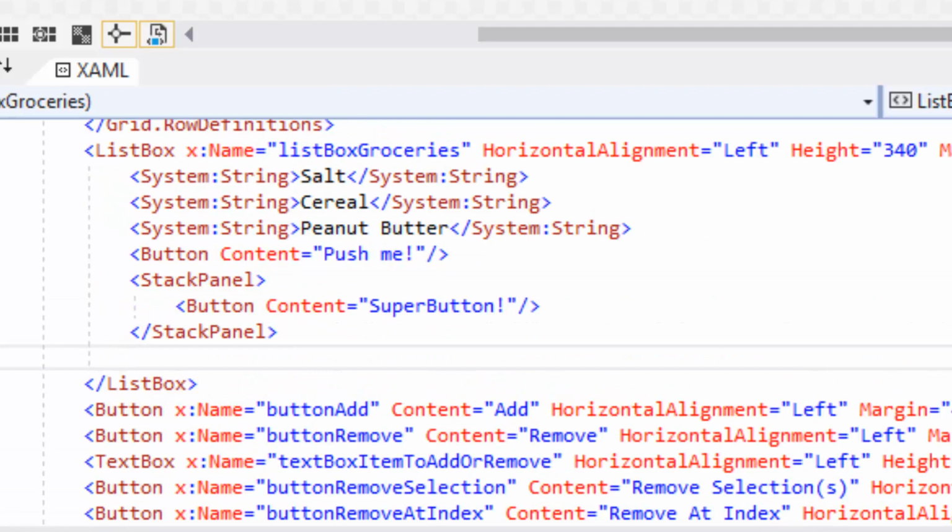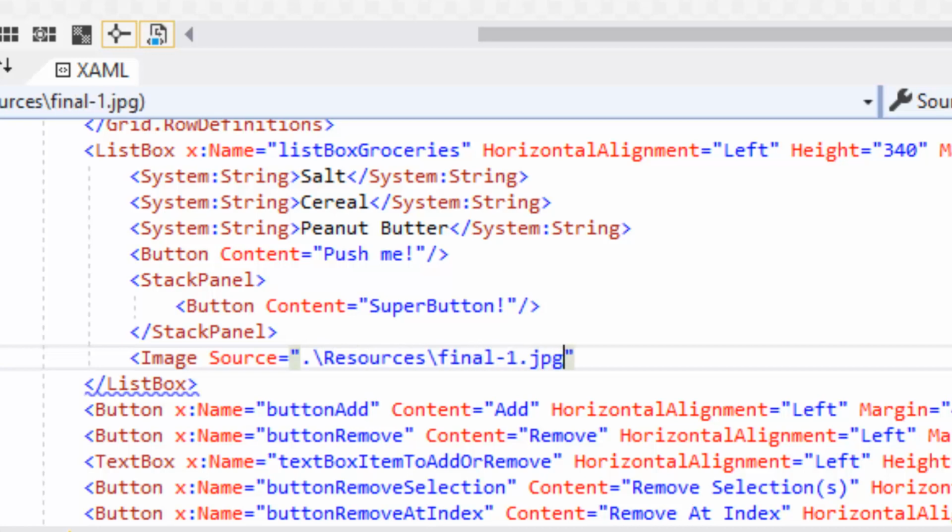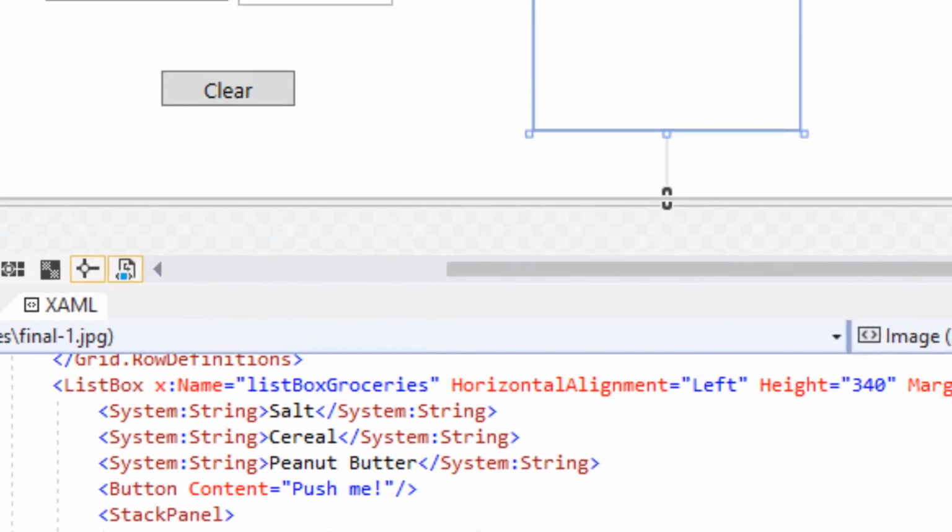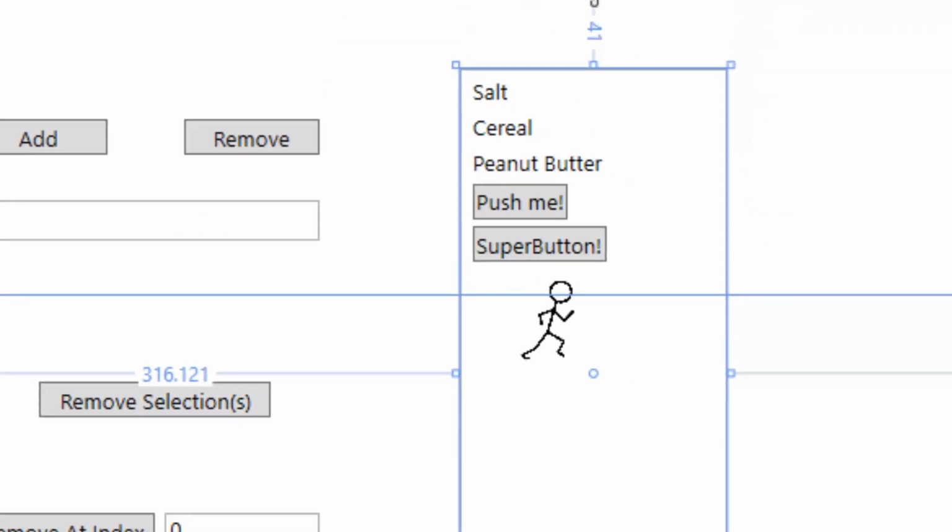And of course, since you can put this sort of stuff into a list box, you can put images into a list box. So, list boxes in WPF do everything that list boxes in WinForms do, and a whole lot more in a very easy way. And this is largely due to the behavior of all WPF controls that allow you to nest just about any kind of control or resource inside just about any other control or resource.